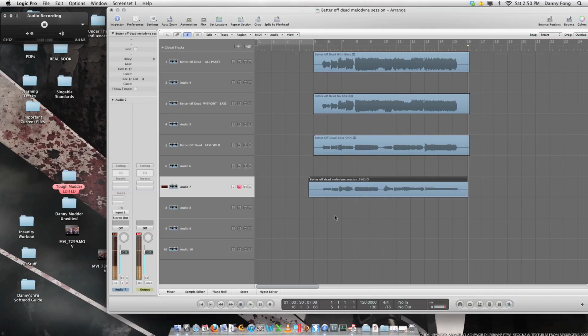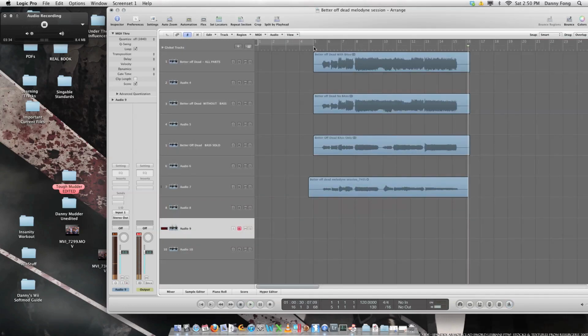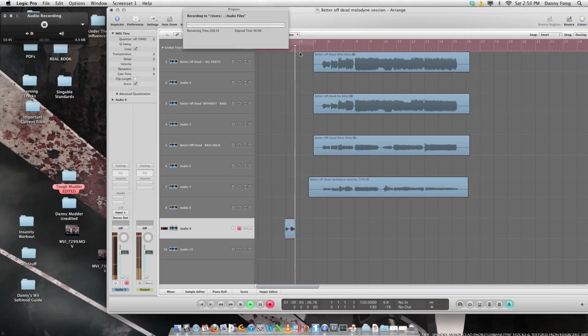Great. So that is my poorly done take. I'm also going to do another one that is just over the top extreme so we can see what Melodyne does to it. I'm going to sing pretty much just two notes that don't even sound in tune at all, but here we go.